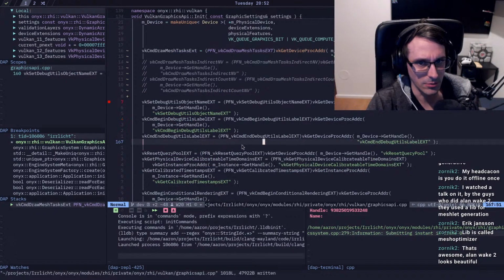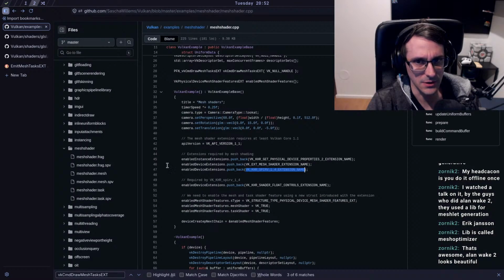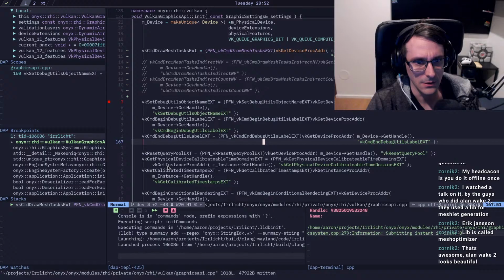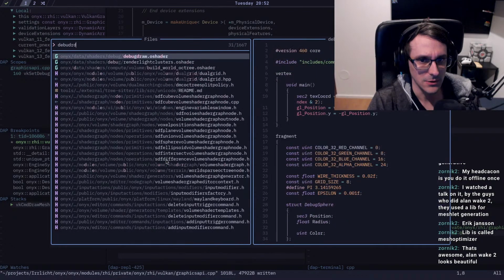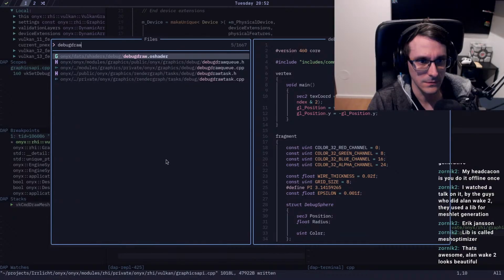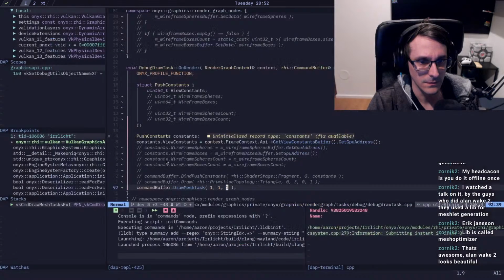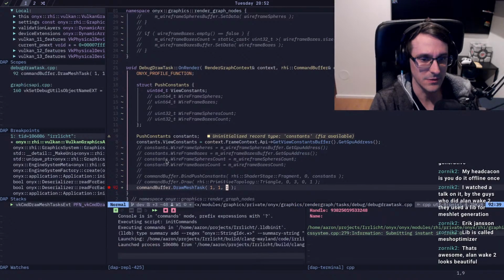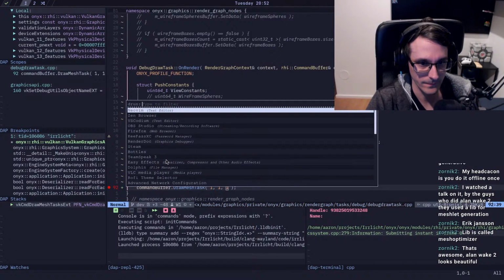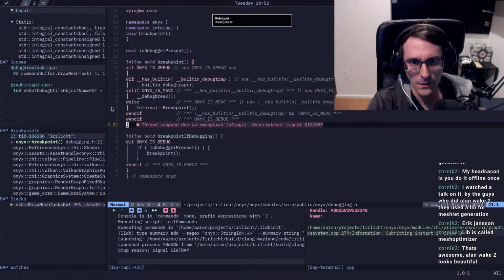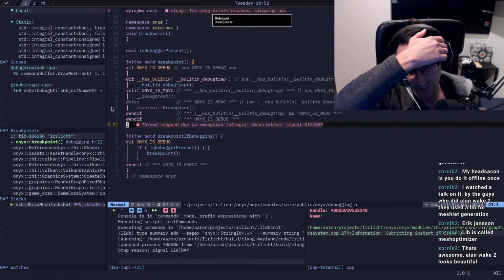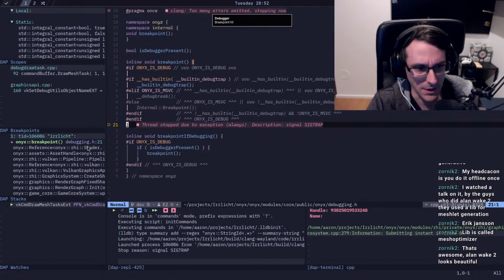And then probably as soon as I debug draw. Let's put a breakpoint here so that we don't hit that right away. Okay, yeah, that makes kind of sense.